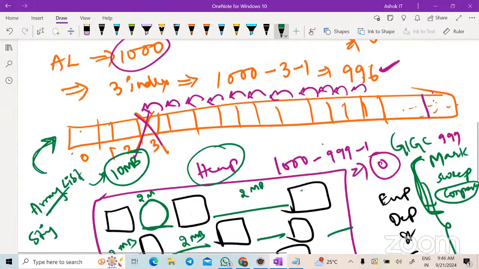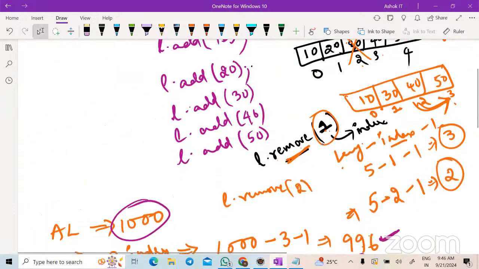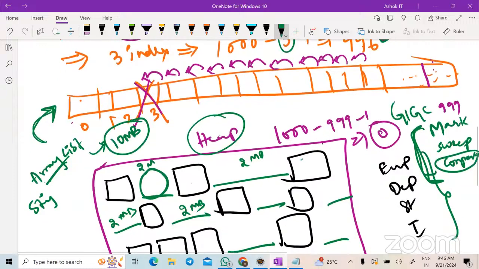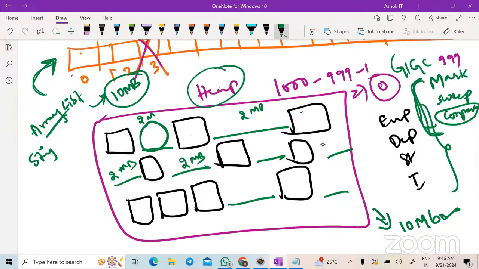Now what is the data structure I need to do? See here, if I have 1000 elements and I want to delete the third element, I am doing most iterations, which I don't want to do in my future data structure. And even if I have a discrete memory like this, I should be able to create the data structure. So these are the 2 reasons why we go for linked list. Now let us see how these problems are solved in the linked list.